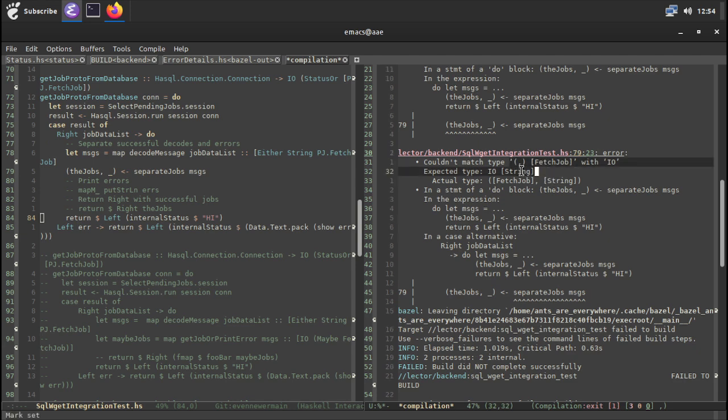Expected type IO of list of string, actual type tuple of fetch jobs and strings, which is what I want it to be. In the expression separate jobs messages, return left, blah, blah, blah, in a case alternative.